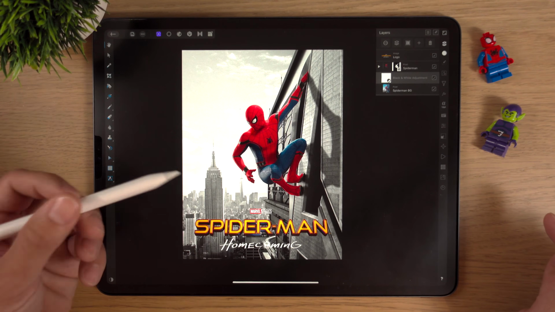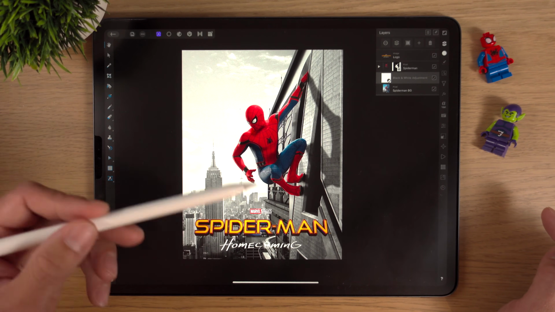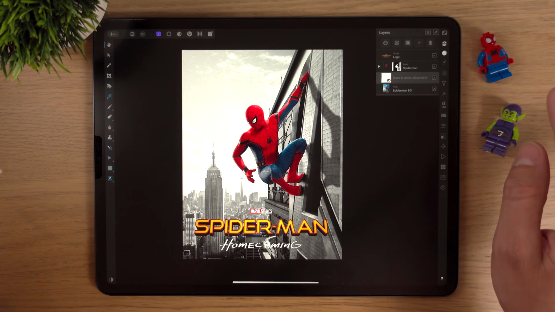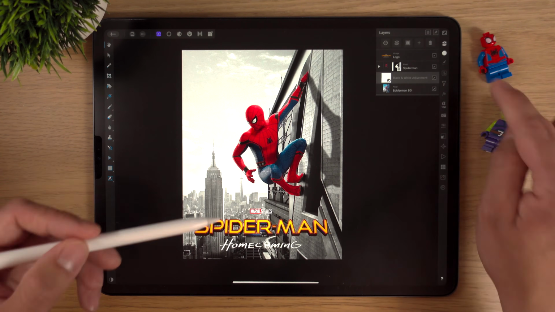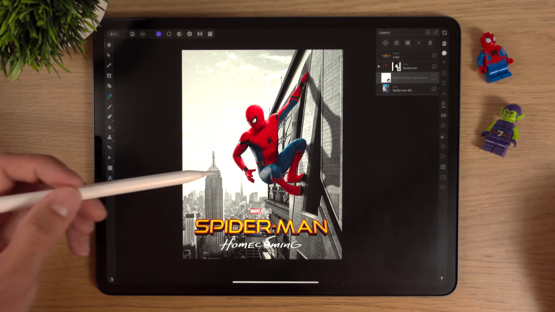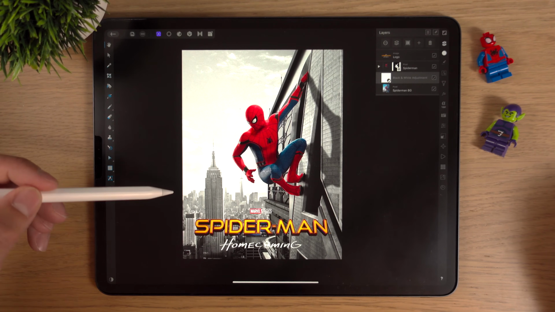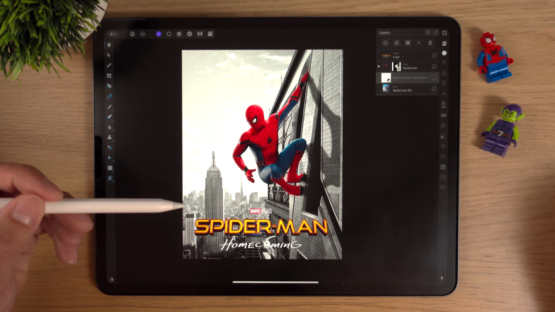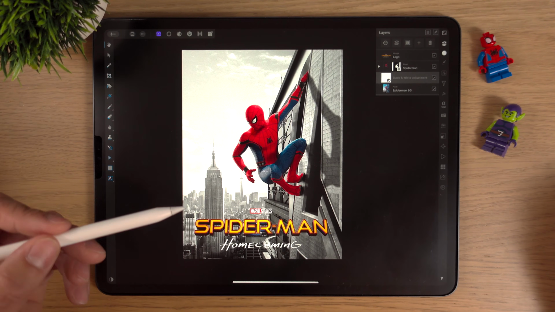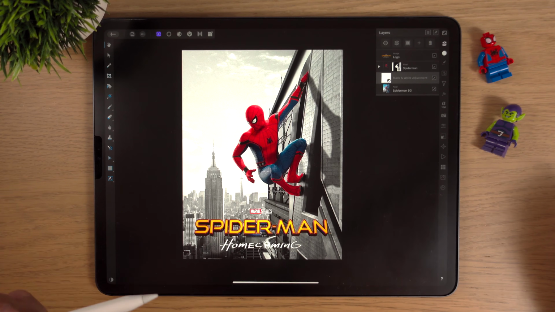I think this is looking pretty cool. It's really nice, actually. Spider-Man really stands out. The logo really stands out. But I would do something a wee bit different if I was working on this, which I am, so I will. I would change this to an empty mask layer. But just before I do that, if you can get your head around how masks work in Affinity Photo, and how to use adjustment layers, masks and adjustment layers are so powerful when you use them together. And we're going to have just a very quick look at that now.